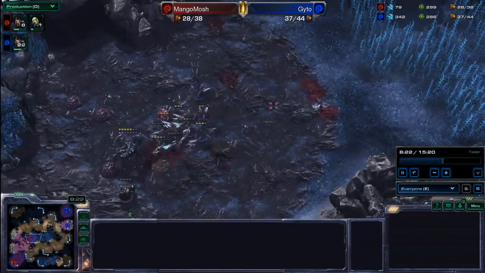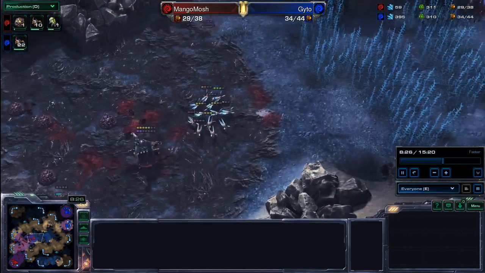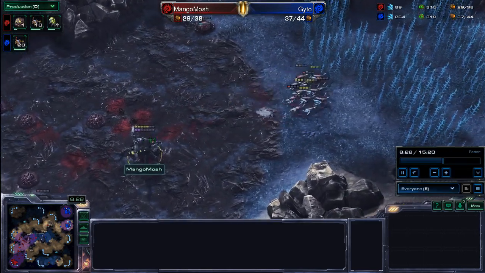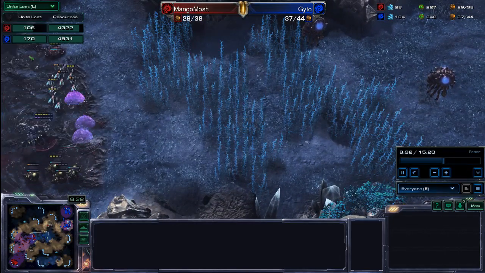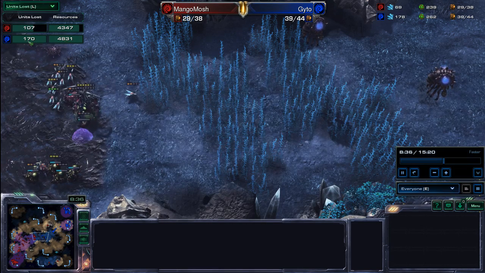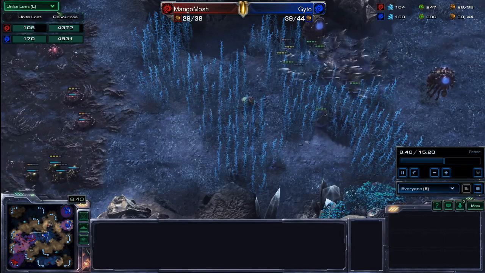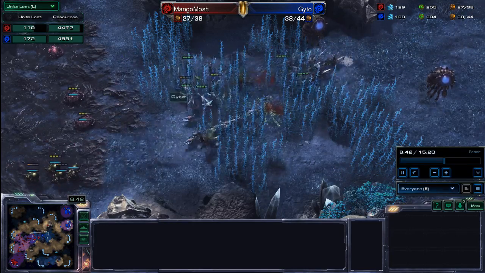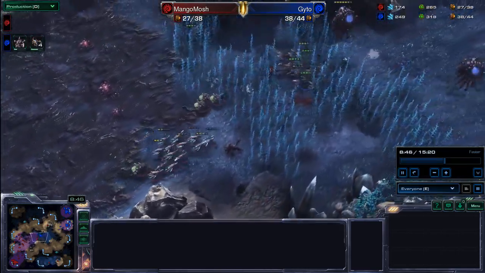It's not too bad of a hit there. And it looked like Mosh. I don't know how Mosh is still in the game, to be honest. I mean... How are you still in the game? Look at this. It's fucking brutal. It's not that much resources, but he lost so many more lings. 2 banelings. 400 resources is not that much though. It's weird.